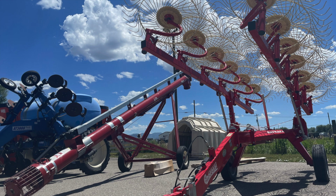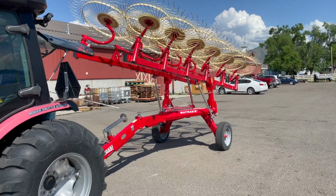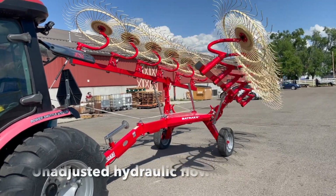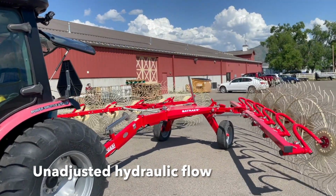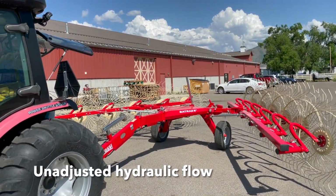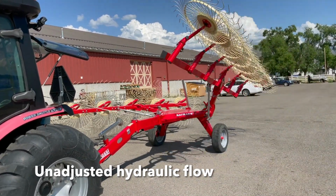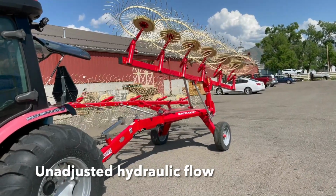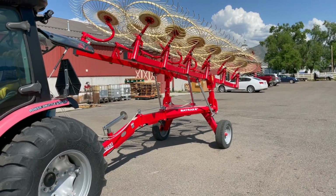That being said, there are some adjustments that must be made in order to effectively run the bat rake. These adjustments are made at the directional flow regulator. But first, let's look at a rake that has not been adjusted correctly. As you can see, the rake wheels are dropping too fast and raising too fast.